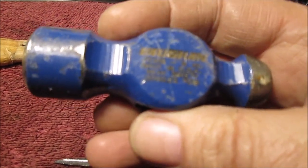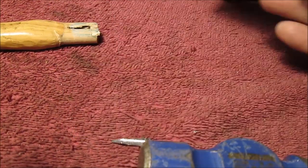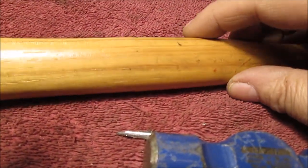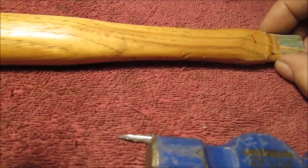We're going to just polish this. Polish steel and put some clear on it. And we're also going to take some 600 grit wet dry. Can't tell you the brand. We're going to take the varnish off this handle. We do not like varnish on a hammer handle. It doesn't even feel good. It's just too slippery and slimy feeling. We're just going to put some linseed oil on it.